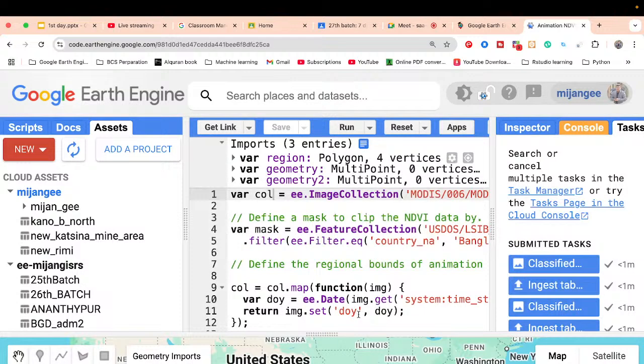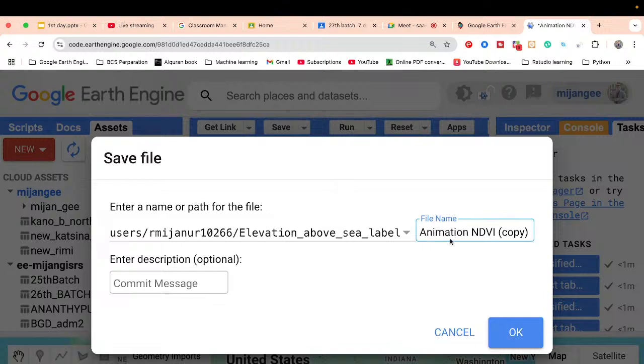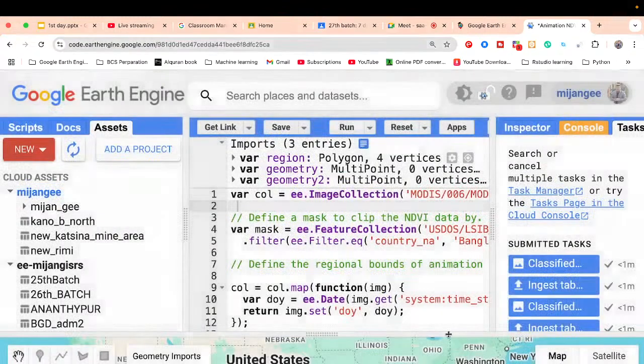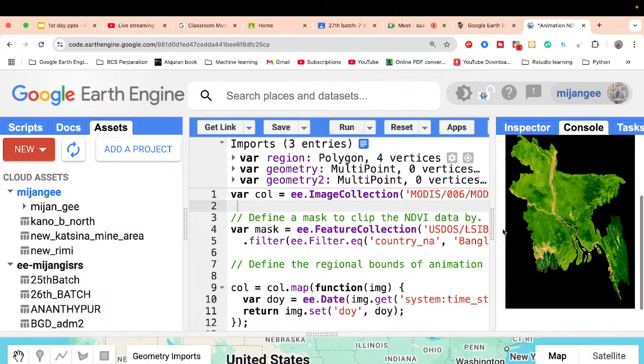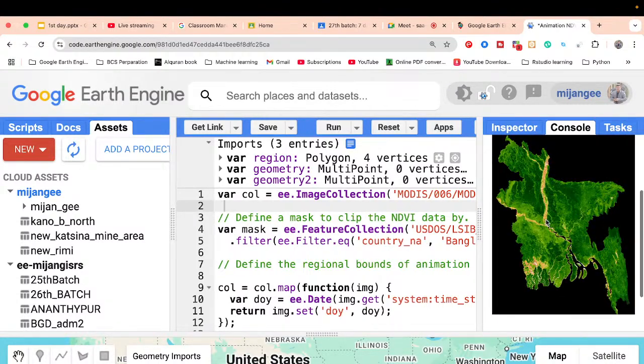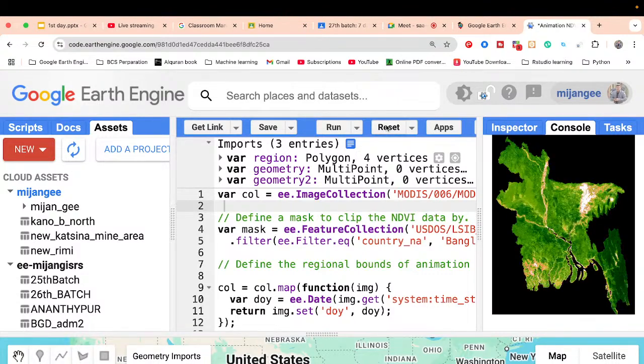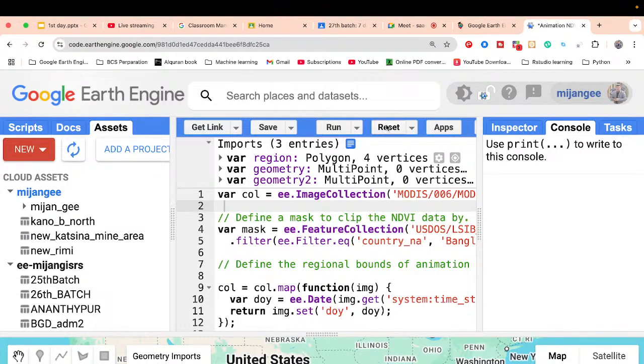Okay, and the save button. So basically this code here I already saved. If you click on the save as button again, you can also rename it and save it. Okay, there is no problem because I already saved the name as the animation ndvi. And the run button, mainly it executes your code. You can simply click on here, then you can easily get the result. You can see basically it's one kind of animation of NDVI for a specific year. And the reset button, basically when I click on the reset button, it will remove all of those. Okay, just click on the reset, you can see it will be removed.